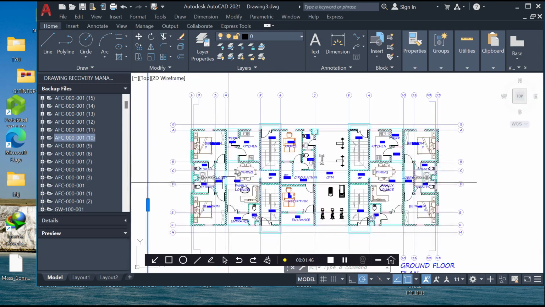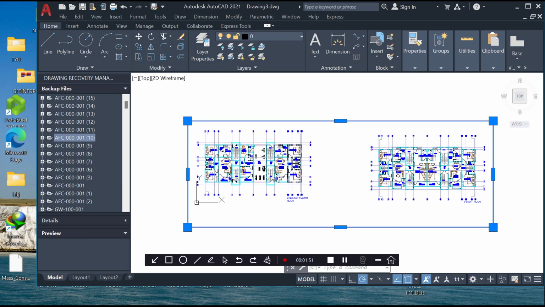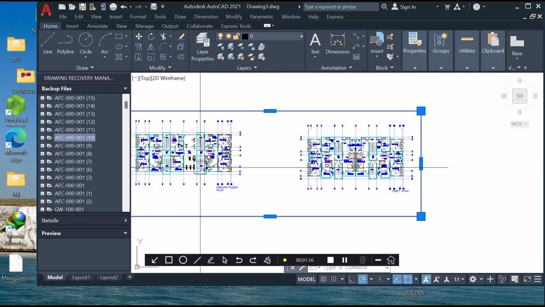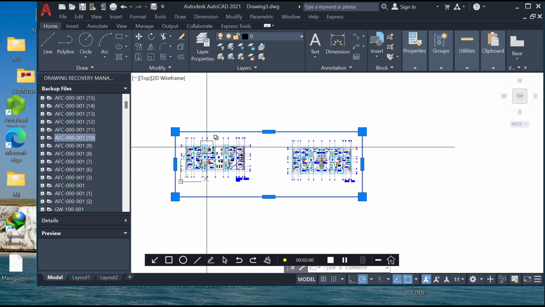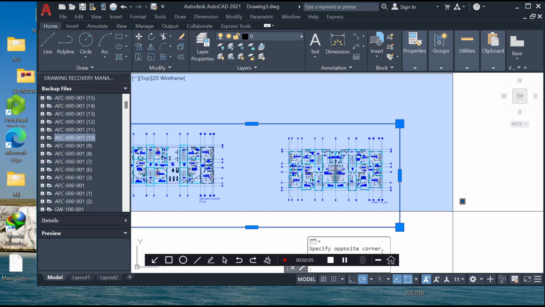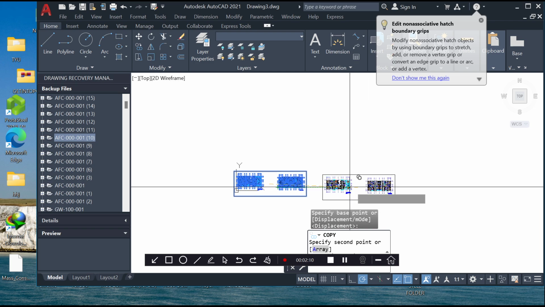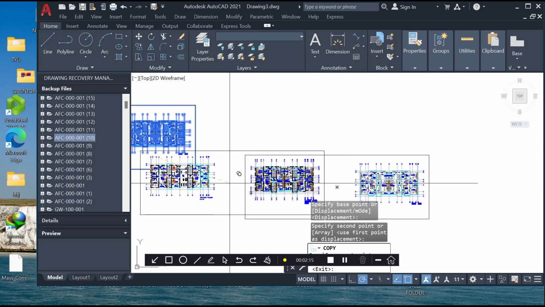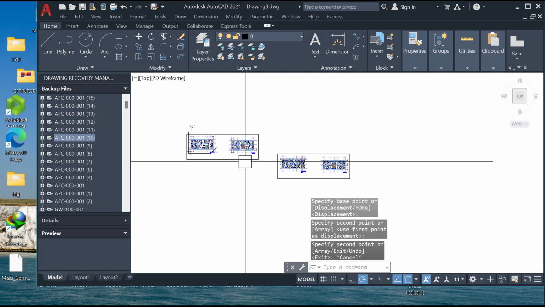Like I said, it is a two-bedroom detached apartment. As you can see, this is the ground floor, and this is the first floor. Now, let us begin. If you want to do your general arrangement, the first thing you do is to copy out where you want to work on. Make sure you leave the original architectural drawing because you would actually need it for reference.